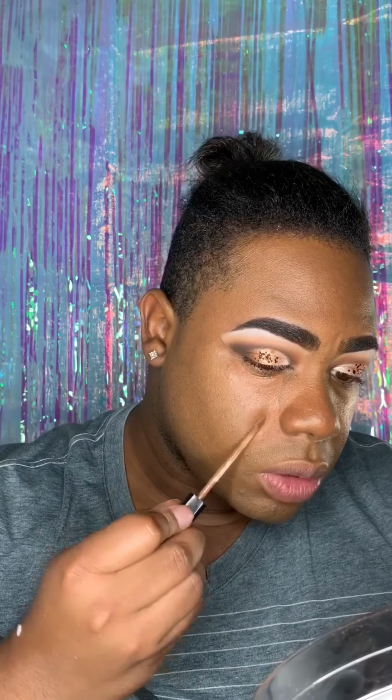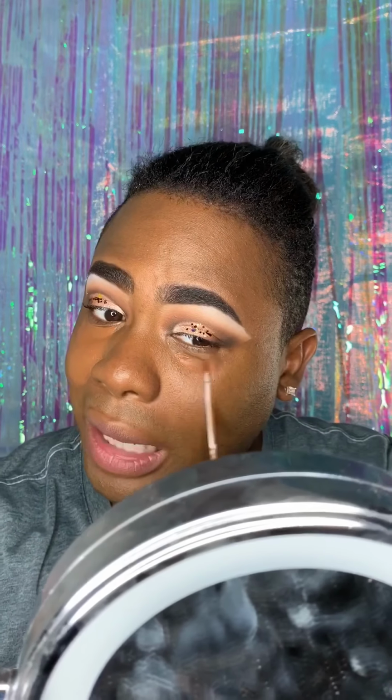So after I've done that, I'm going to go in with my concealer. I started back in the habit of doing this. I like to do my shade or a little bit deeper first, which is this one. I'm gonna use Fit Me, in the shade Cocoa, so I can cancel out any deepness within the coloration of my skin. That way I don't get a gray cast when I do a lighter shade.